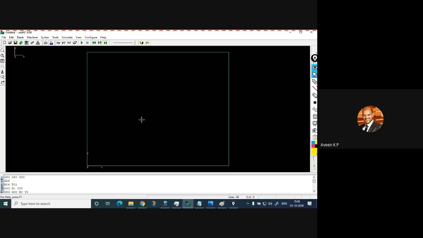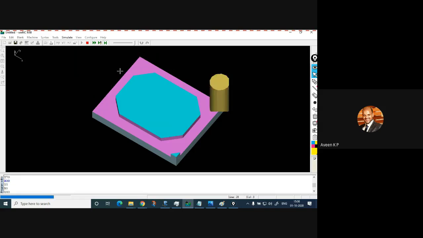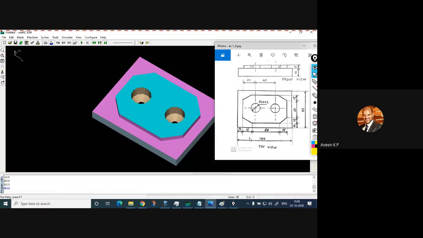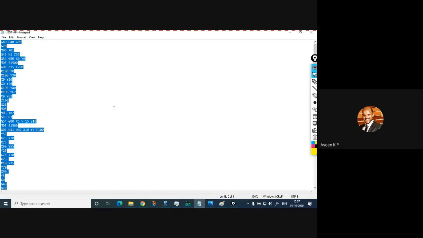So click OK, and you can change your view to the ISO plane, and if I run, this is the operation that will be performed. I will get my hole, and it is not a through hole. Again, you can change the program so that you will obtain a through hole. Based on the given geometry, I have obtained my work part. To execute this, you need to write the program. You can use Notepad to write the program. This is the program which I have written and executed in the CNC mill.